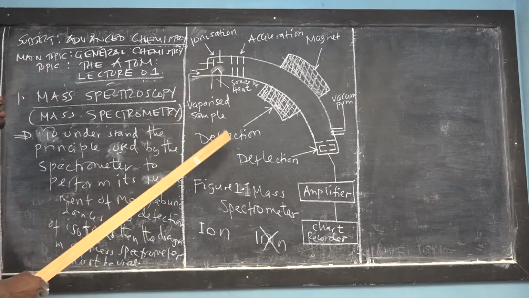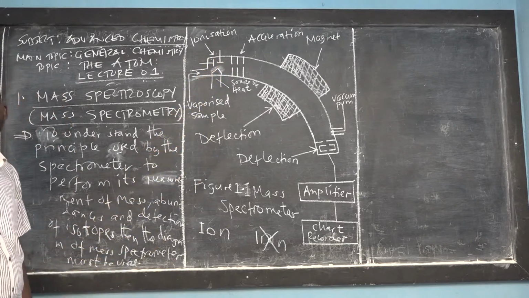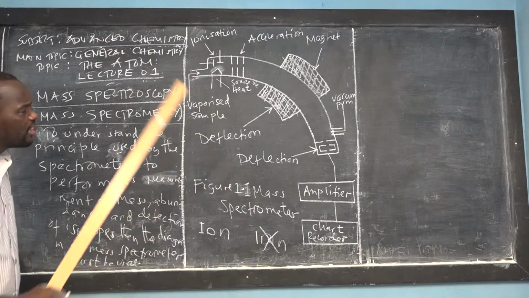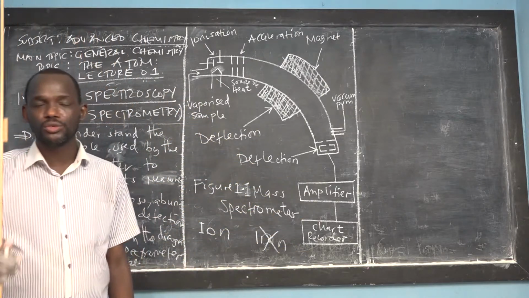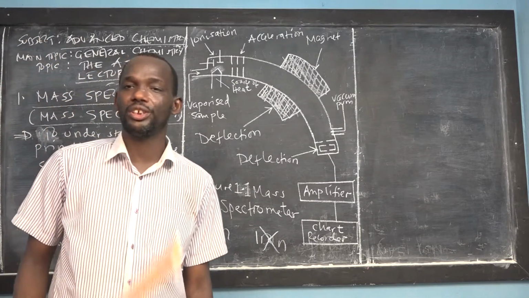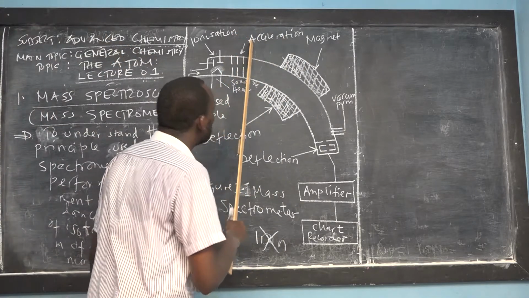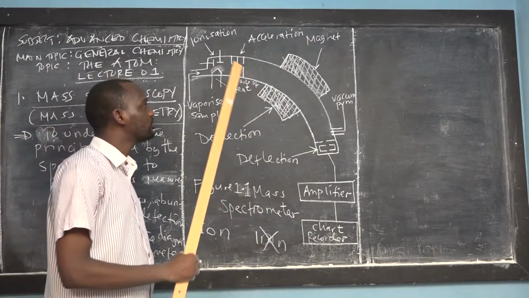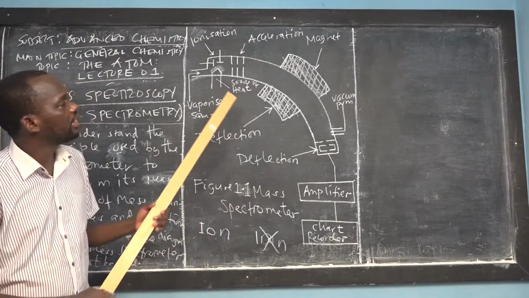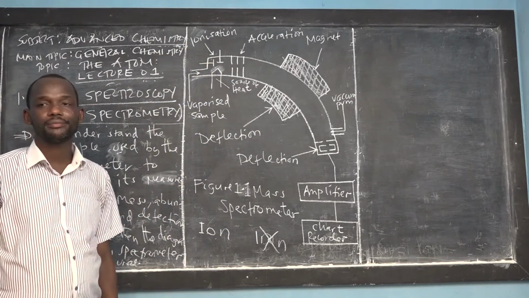So this ion is still traveling with a very low speed. In a mass spectrometer, we need these ions to be accelerated, to move with a very high speed. So we, as chemists, make another chamber known as the acceleration chamber. The main function of the acceleration chamber is to accelerate an ion which has been ionized in the ionization chamber, right?